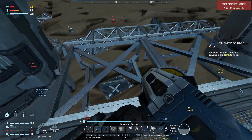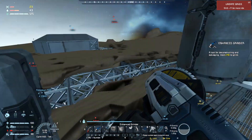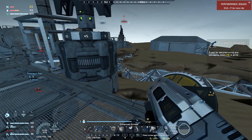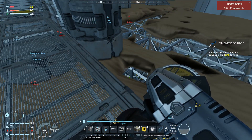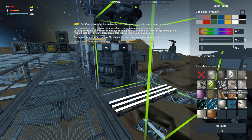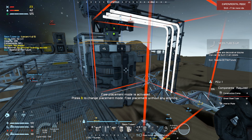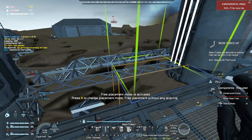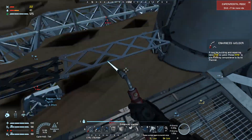I want to put down two catwalks between here because I think it's like a service area so you can walk in there. But I want to keep up what I've done before with the blackened neon tubes acting as extension cords. So I will put them down. Let's go back to the right color scheme. And I want a wall like that. I think I want to put up some lights.